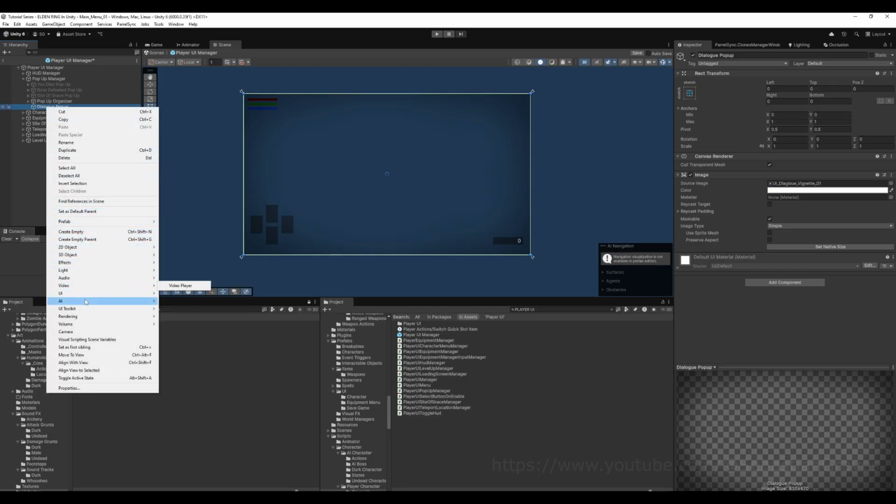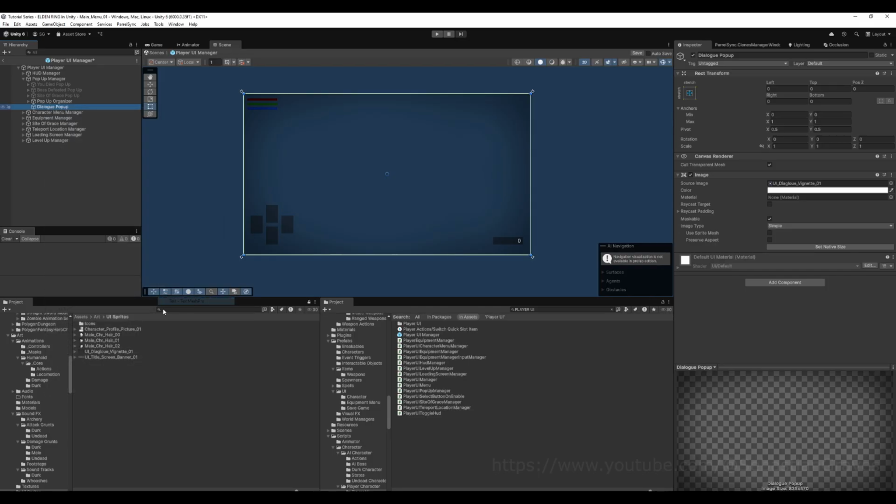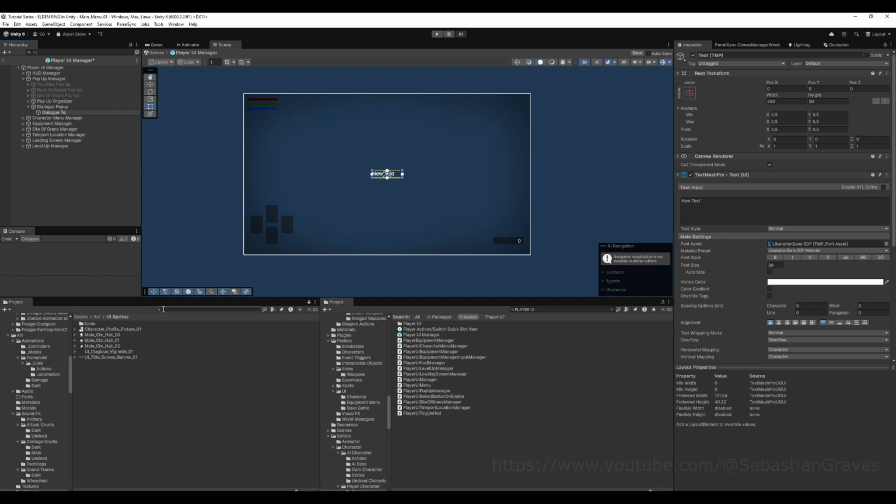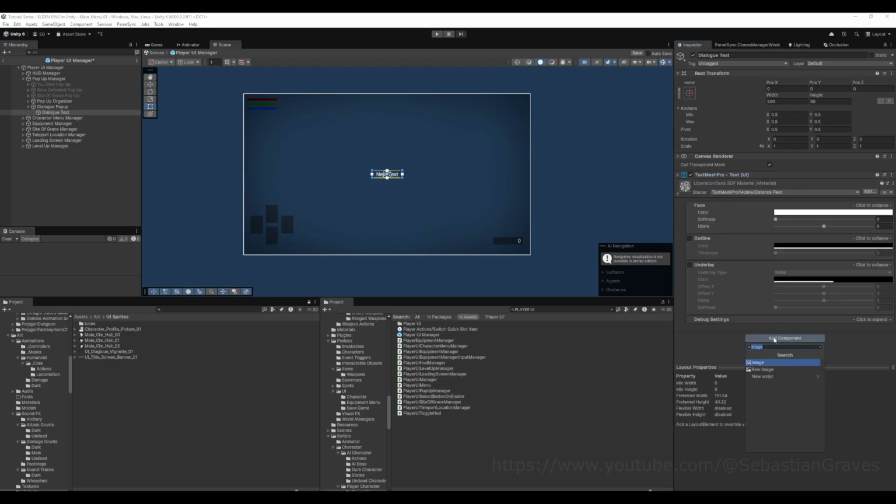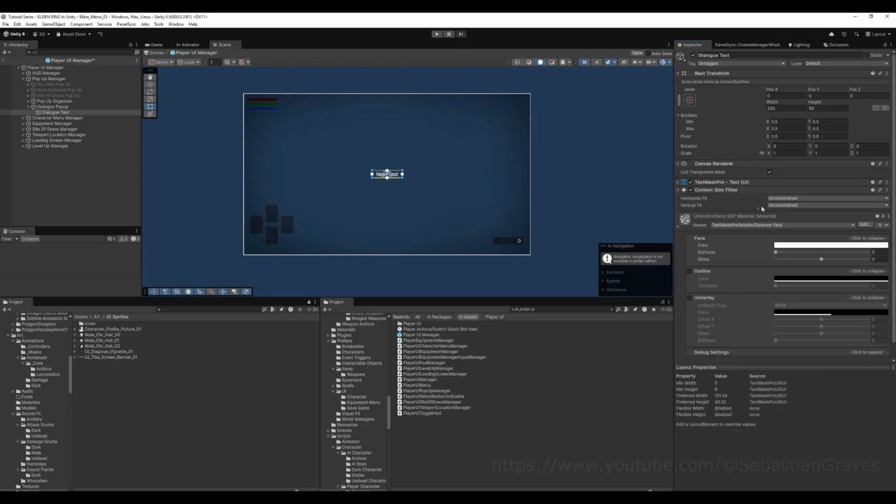So for that reason too, let's make a UI Text Mesh Pro component here. I'm going to call this dialog text. I'm going to center it both ways, and I'm going to anchor it to the bottom of our screen so that in the event that our resolution changes on different devices, it's going to stay towards the bottom. I'm also going to add a content size fitter. Horizontal is going to be preferred size, and vertical fit is going to be unconstrained. This makes it so if I were to type something in here or adjust the text field, it's going to expand to basically the minimum size the text field needs.